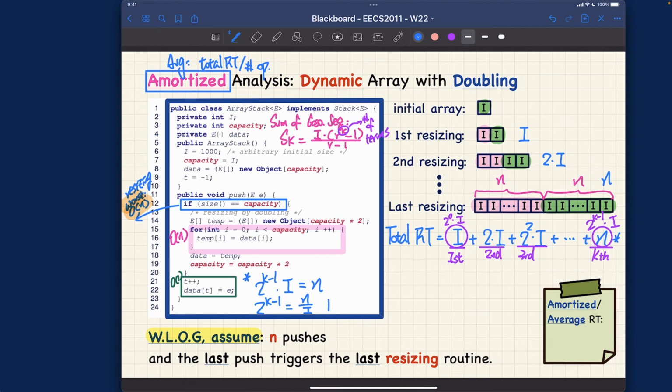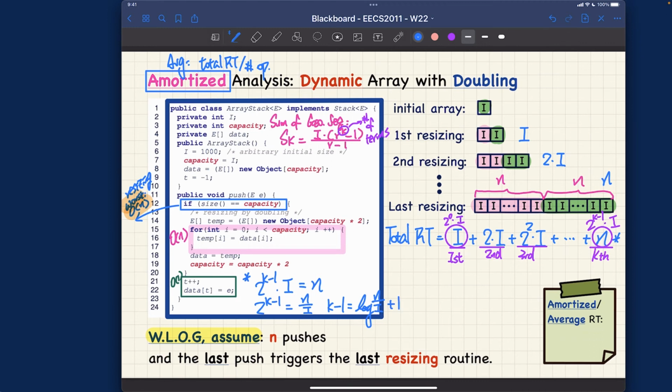So k minus 1 should be log of base 2, and for base 2 I'm not going to write it down explicitly. So it should be log of n divided by I, and then plus 1.